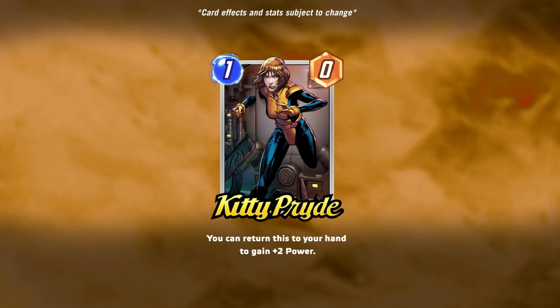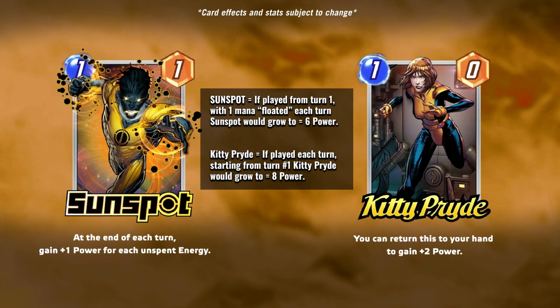I absolutely love the design of this card. Kitty Pryde is a 1-cost card that scales, so to make an easy comparison, we're going to be taking a look at Sunspot. Now, Kitty Pryde does grow, quote-unquote, twice as fast as Sunspot, but it doesn't actually work out to be that amazing in the end. So for example, if you were to play Sunspot on turn 1 and then pass 1 energy every single turn, that's the exact amount of energy you would have to spend on Kitty Pryde, so we're just going to assume that you're only passing 1 energy.